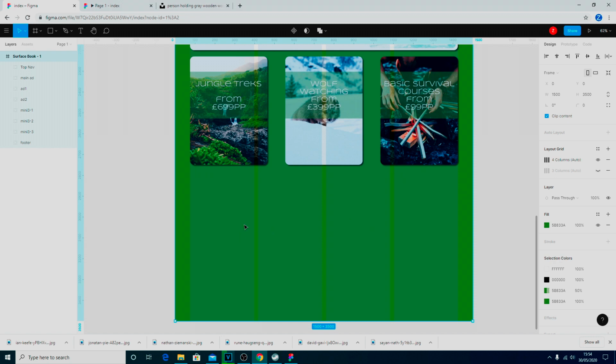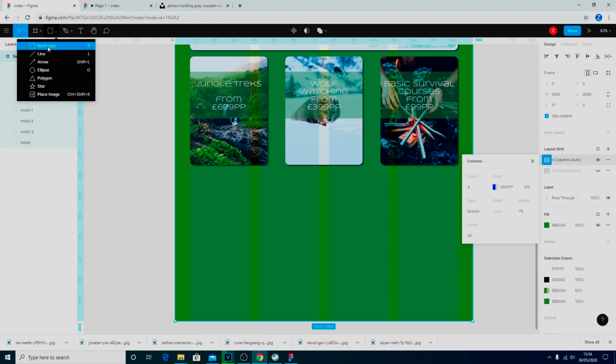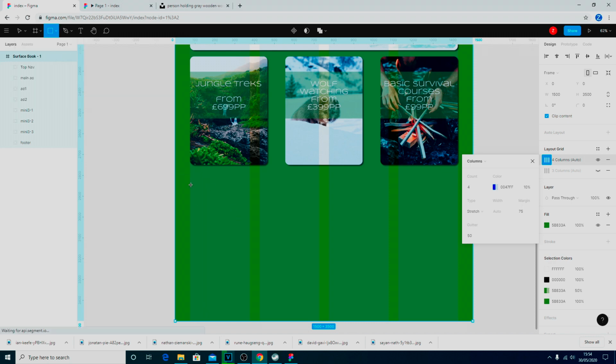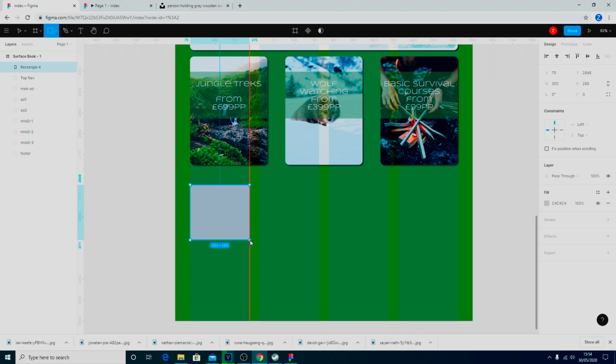and then we can think about the spacing between our columns, the guttering, and again 20 on it bigger now. Let's go for 50, and let's just see what that means these are. So let's bring out a rectangle. Okay, let's make sure we match it up properly.